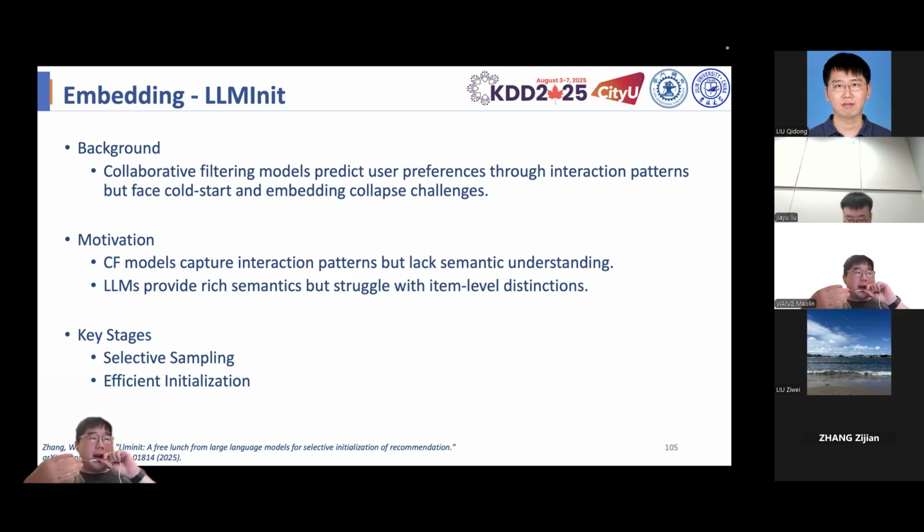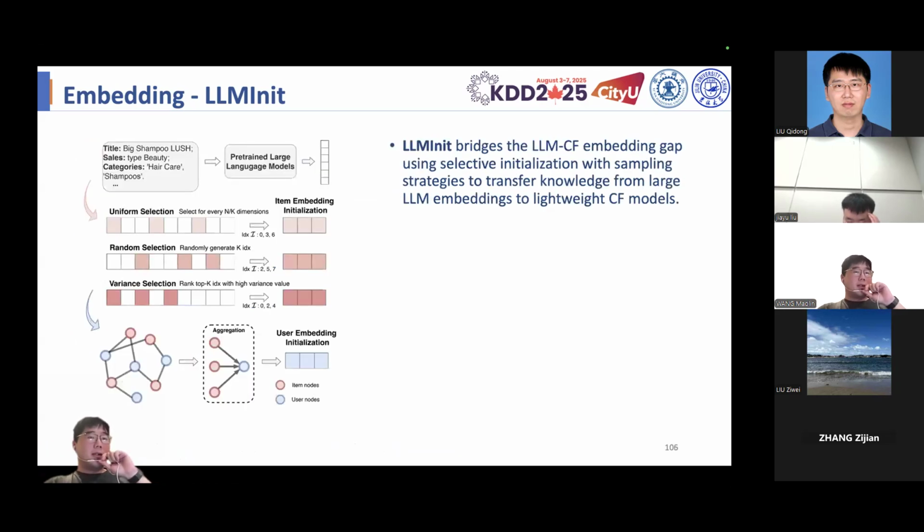Language models can provide rich semantics but struggle with item-level distinctions. The two key stages are selective sampling and efficient initialization. The language model initialization bridges the language model and CF embedding gaps using selective initialization with three sampling strategies to transfer knowledge from large embeddings to lightweight models.